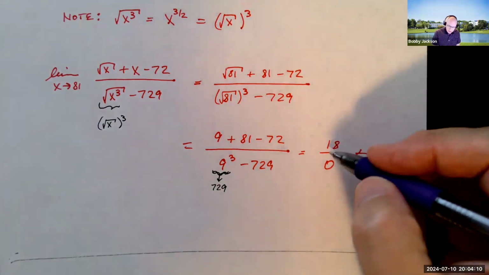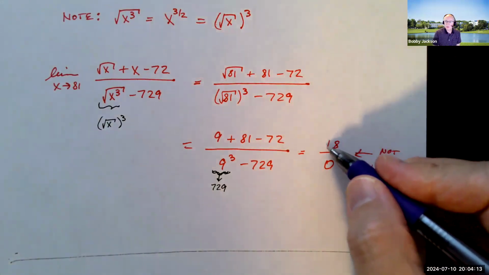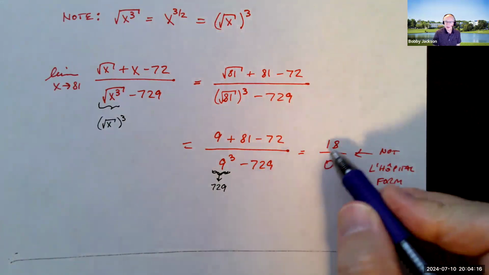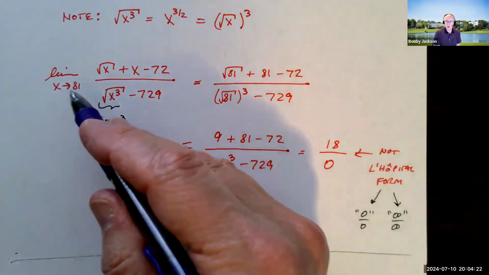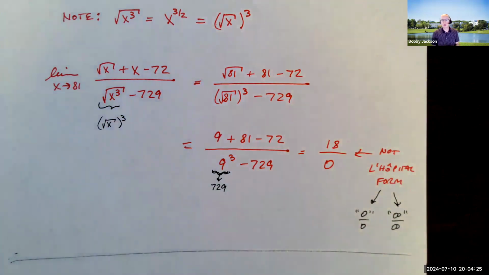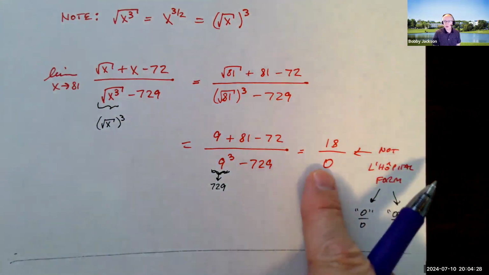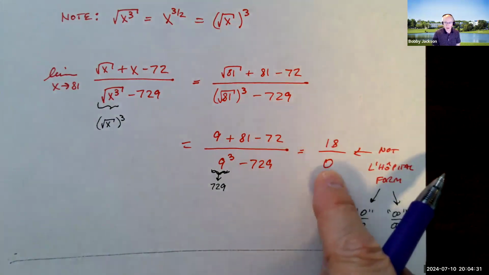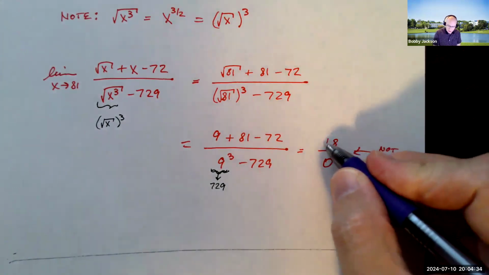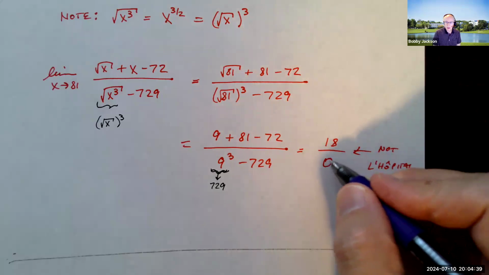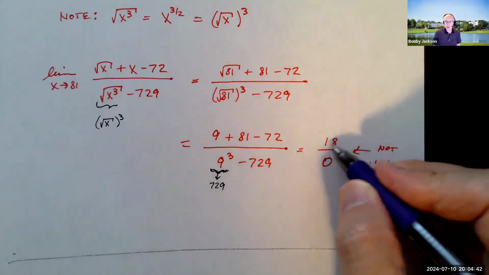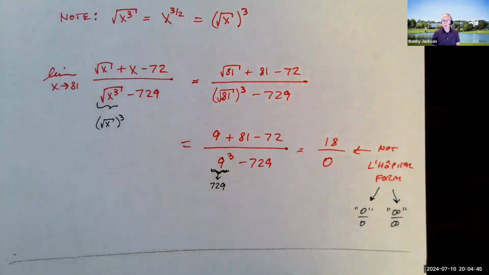What is this limit? Well, anytime you have a limit of this form, some non-zero number divided by 0. Again, this is what the limit is approaching. The limit says find all values that are close to but not equal to 81. As we get closer and closer to 81, we're getting closer and closer to 18 divided by 0. We never get there. The question is what's happening? Well, bottom line is the top is very close to 18. The bottom is close to 0, getting smaller and smaller. And something close to 18 divided by something going to 0, overall, that's going to blow up in absolute value.